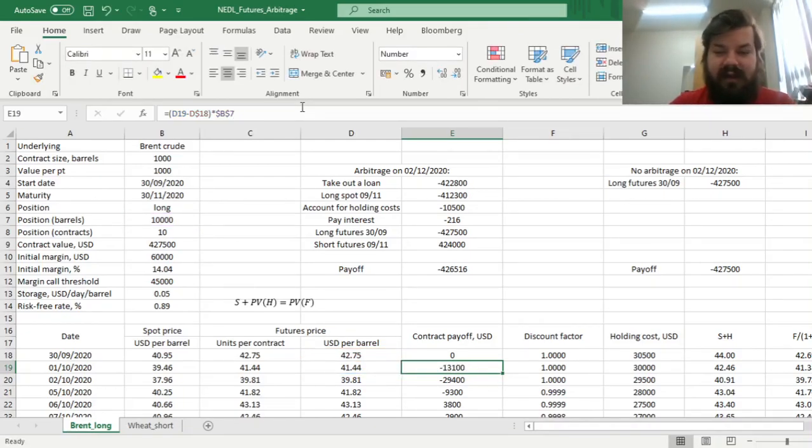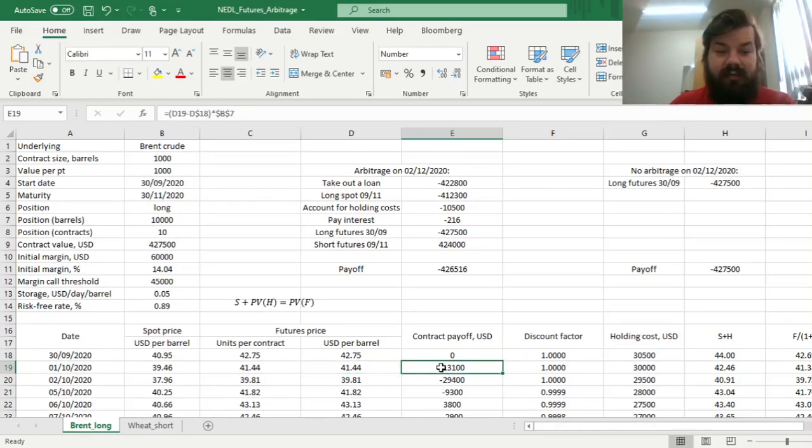And here obviously it is important to note that as you are long on futures, you gain if the price increases beyond what you have agreed upon at the start, and you lose when the price falls down. So here, for example, we can see that on the 1st of October 2020, we are notionally losing $13,000 because of foregone upside, as we have fixed our oil price at which we would effectively buy it at the end of the period at $42.75 per barrel, and we could have agreed for a better deal, buying it for less.